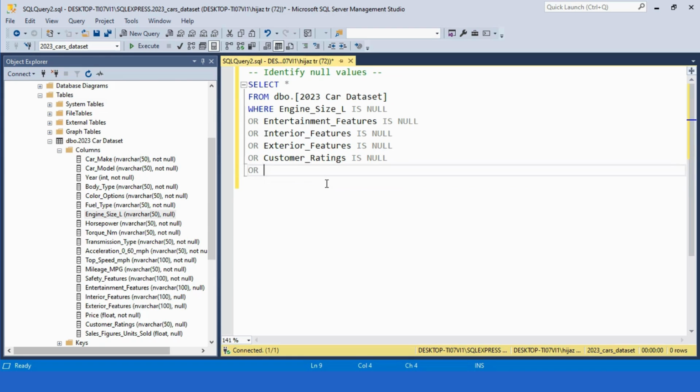Now I'm using it for customer rating and then sales figures, units sold that have null values. By using this method, we get all the columns and the rows that have null values in our dataset.